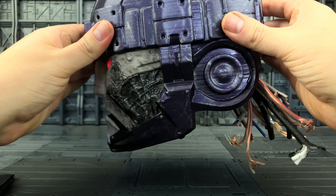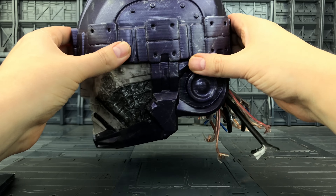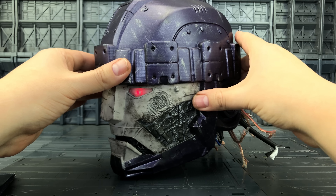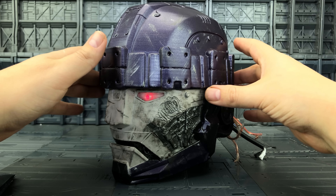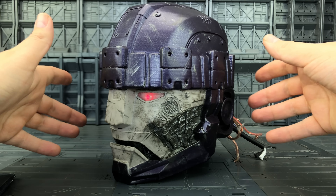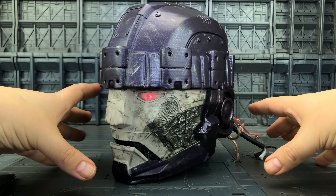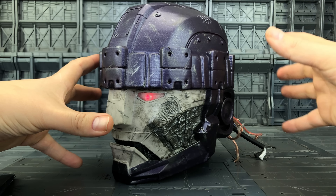It feels very professional. My wife absolutely adores it as well. She couldn't believe that it's been made by an individual as opposed to a company. This is the sort of thing you would expect somebody like, I don't know, say Gentle Giant or Jack Specific — the ones that deal in those kind of bigger figures — to make.